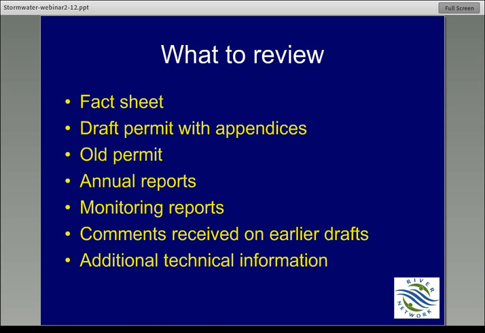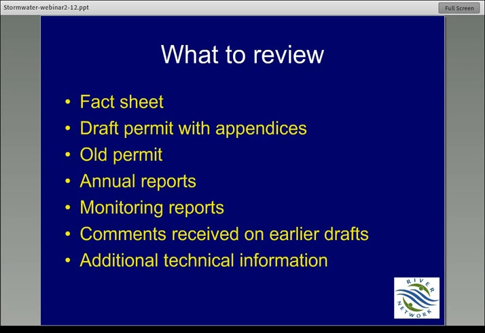The same with monitoring reports, especially with the larger cities. Many cities actually have a whole stormwater monitoring plan, which is overwhelming but very interesting. And you're not likely to see that in the smaller cities. If you have a larger city nearby, you can see what kinds of things might be in their monitoring requirements, in their monitoring plan, and perhaps make some of those suggestions in the general permit for the smaller cities, and get ideas from the larger cities.